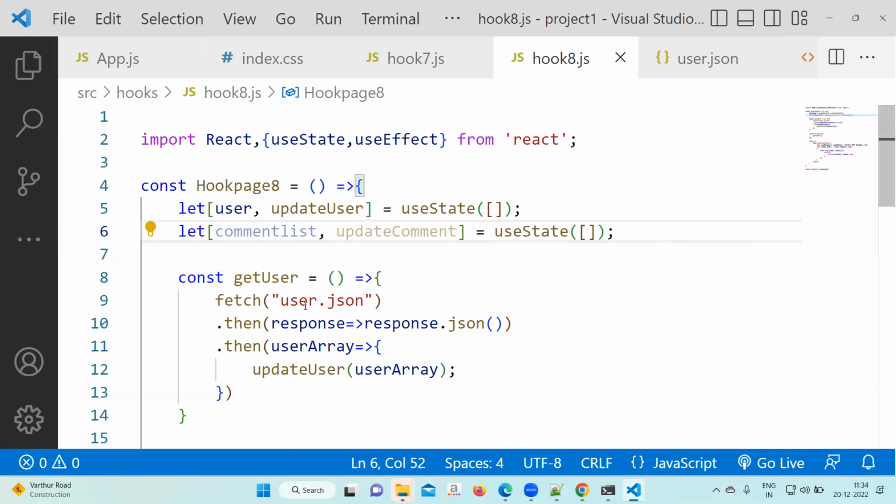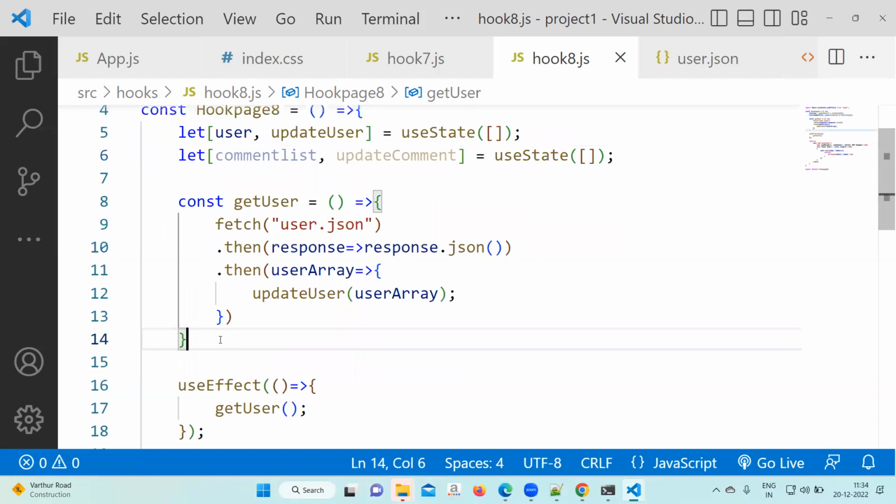Come down below, write one more function. One user function was there, getUser.